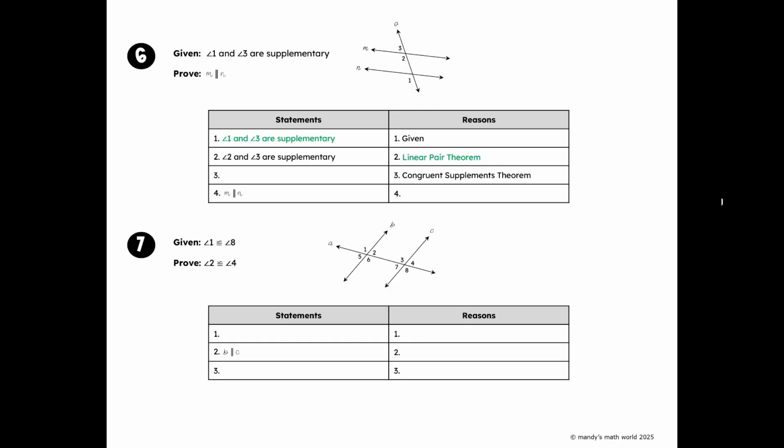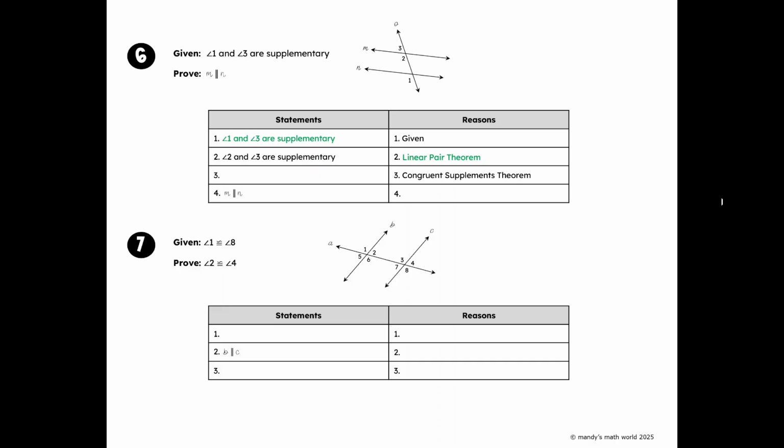And on our previous example, I went ahead and used the reason linear pair theorem to show that the measure of angle 2 plus the measure of angle 3 equals 180 degrees. I did that because of what we were asked to prove. And this one, I'm just going to stick to the angle 2 and angle 3 are supplementary. Okay, that's all the information I really need for this one.